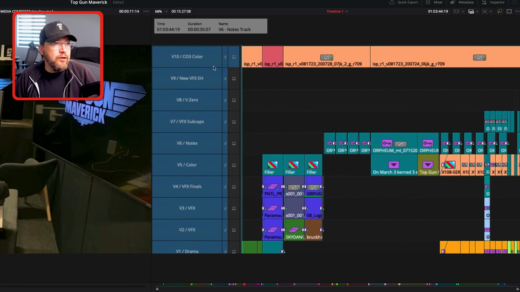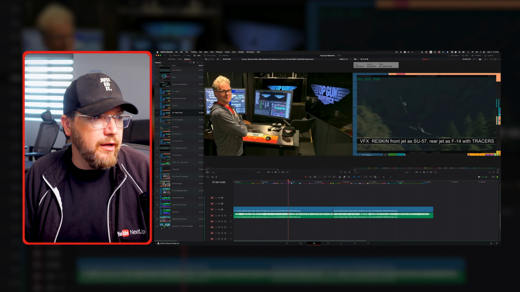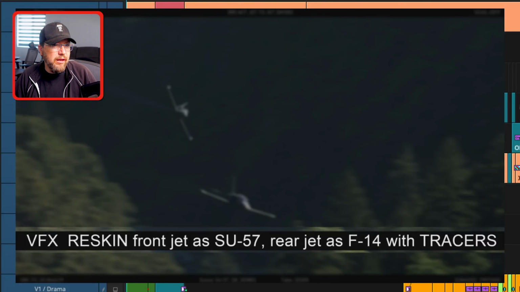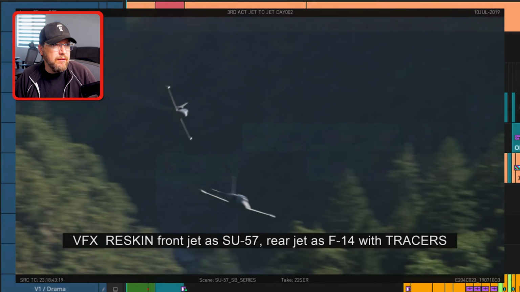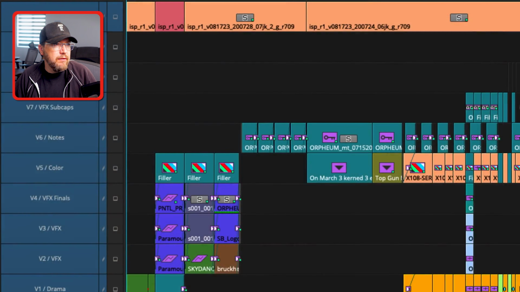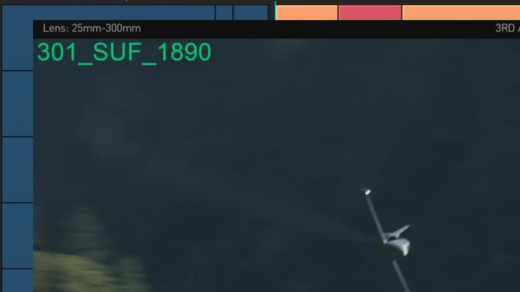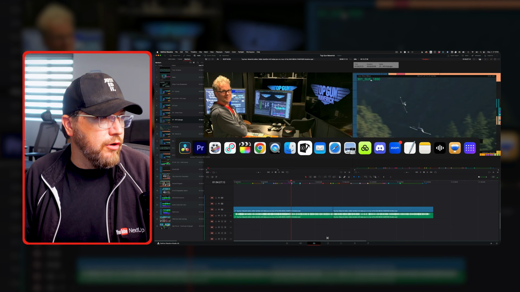It also could be a shot number, which is here, VFX subcaps. So he goes through the different types of notes that they're doing. This is like an edited notes that he's talking about. You may not realize what the visual effects are because they're kind of invisible. So the VFX subcaps track is a small subcap that's in the top left corner of the screen where we have a visual representation of every shot number. They keep track of all the shot numbers.